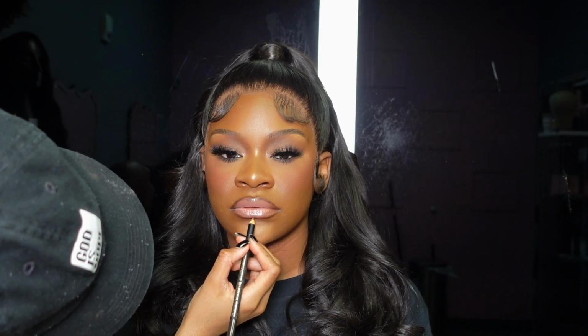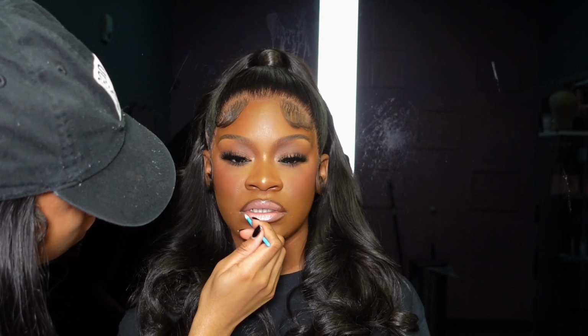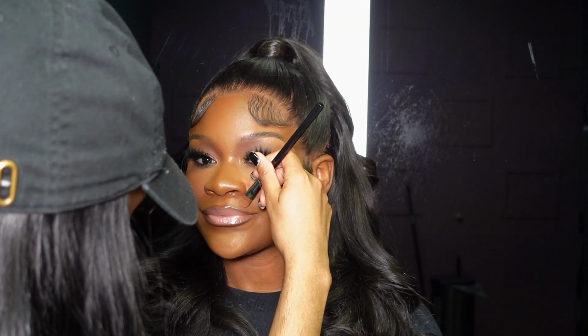After I curled her hair, I went back in with the dark brown lip liner just to make the shape of her lips pop out even more. And of course, I cleaned up that line. I softened that line back up again with the lipstick that I added in the center. The last step that I took was to clean around the edges of her lips with some concealer. And that was it. Black Barbie.